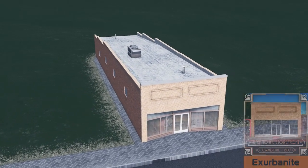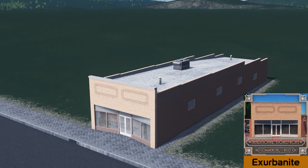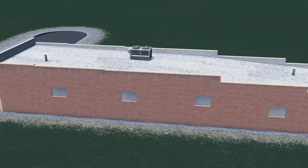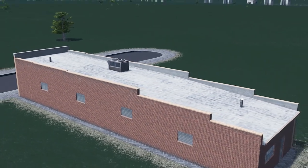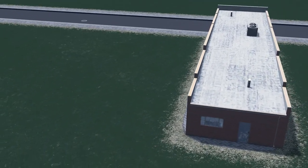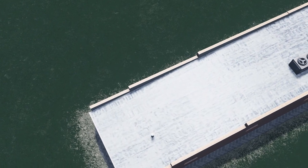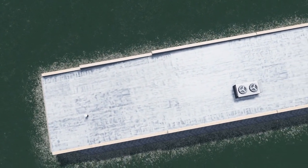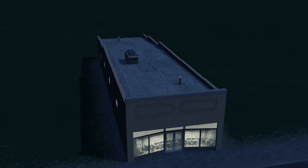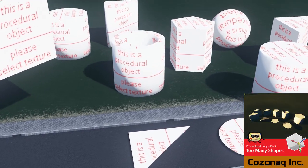Another week, another return of Exurbanate, and this time a traditional storefront. This is a very default-looking building in the sense that you can add your own custom signs to it. It's overall just a great asset for plain simplicity — a building which you can make look anything you want, really.